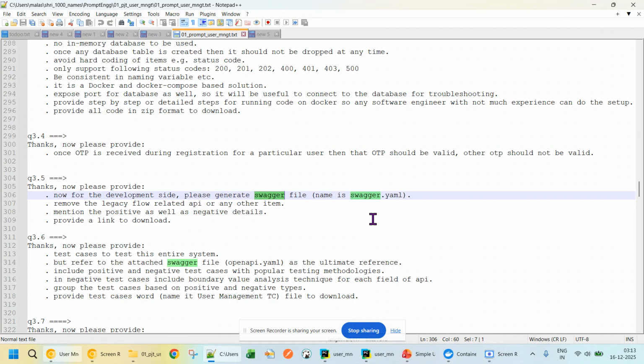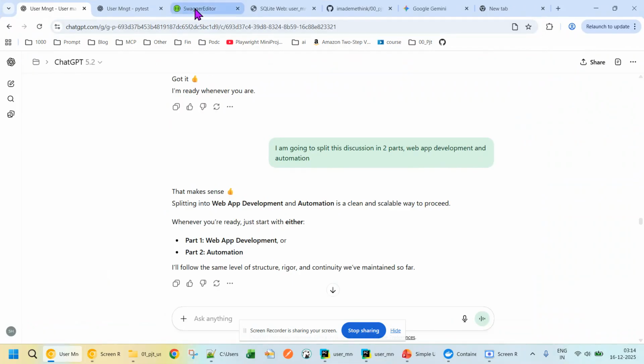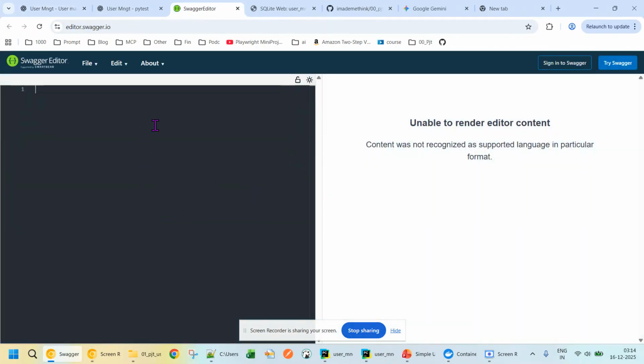In the Swagger, again, there is a tool here. Whatever Swagger file is generated, just search online for Swagger Editor or something. There's a Chrome plugin also. Once the Swagger file is generated, you just paste it here and you can visualize how the Swagger is.